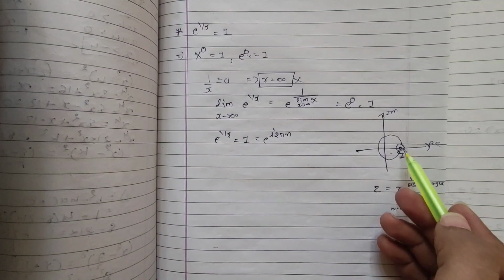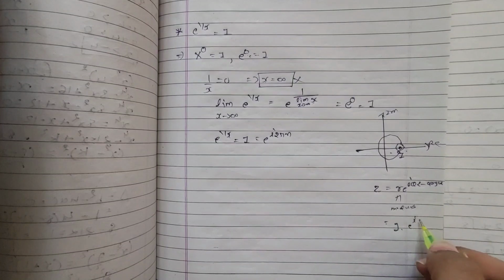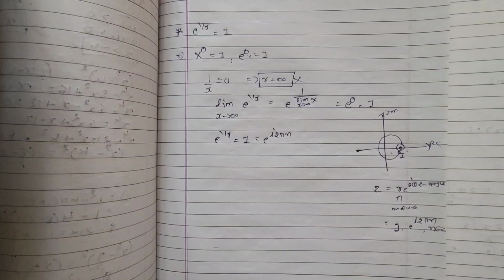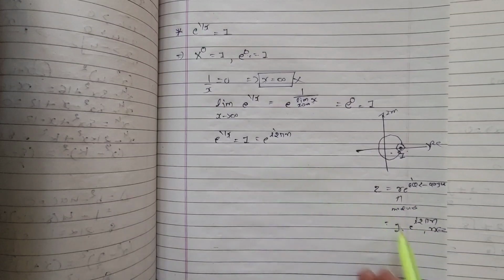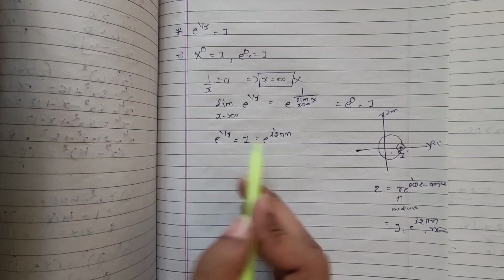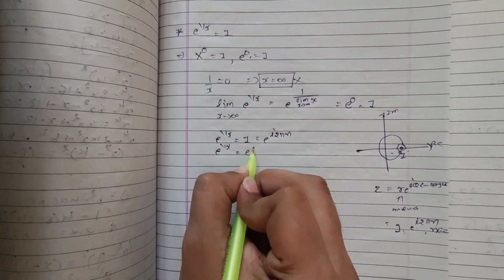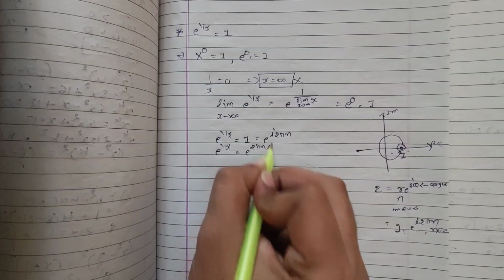So if I want to write this in general form, then 1 into e raised to iota, in general form, I can write 2 pi n, where n belongs to Z. Even if you put a different value of n, you will get a different equation. So that's why I can say that I can write 1 as e raised to iota 2 pi n. So now on both sides, if I write again 1 by x, which is equal to e raised to 2 pi n iota.